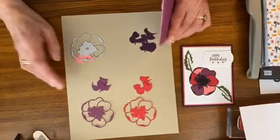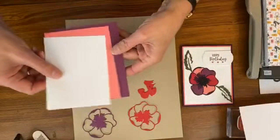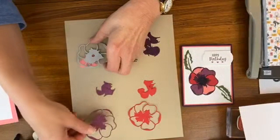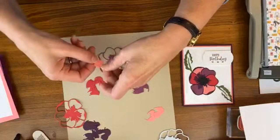So to do this, I thought I'm going to use the Rich Razzleberry. So I just took my base card as that and then just added - I was going to add either one of these, whatever I had in my box that was already cut. So here we are - I'll just move it this way and build how I want this. Since I don't have as many pieces of this, I'll use this one first.